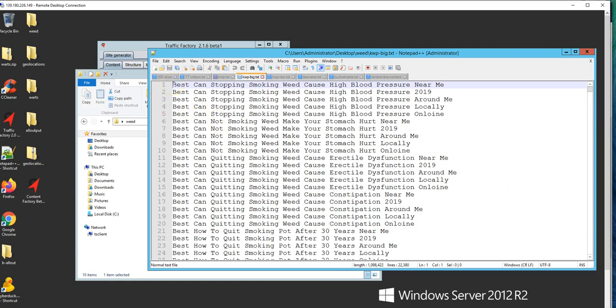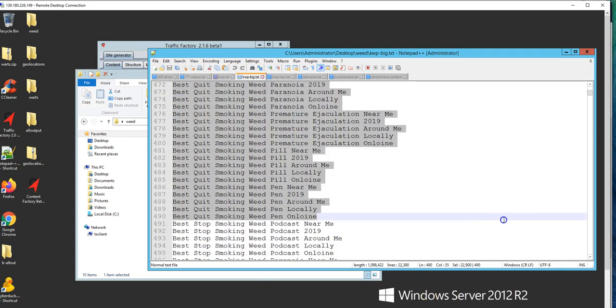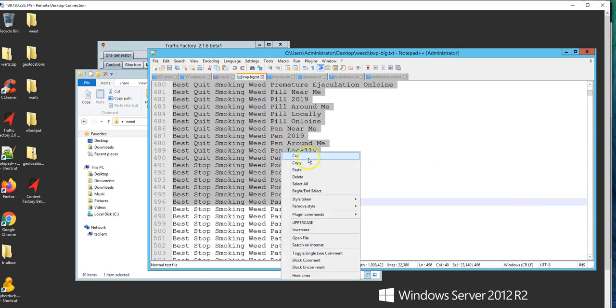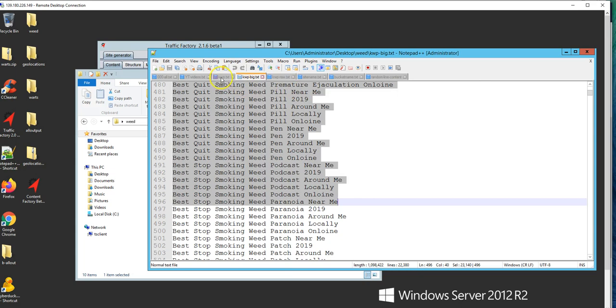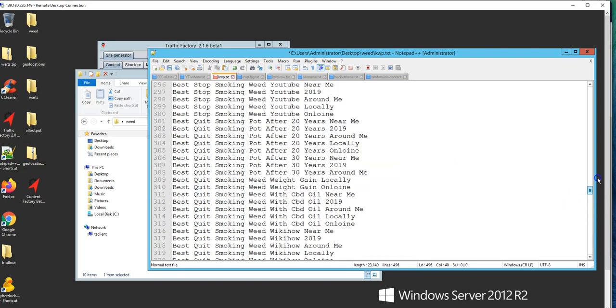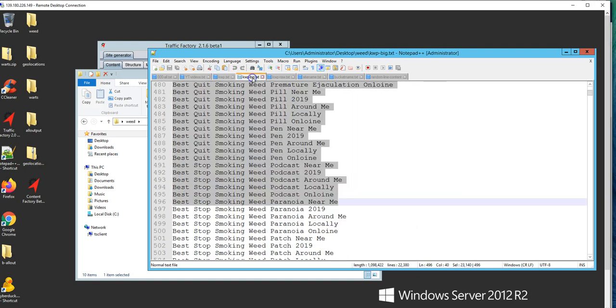So what we'll do is grab about 500 of them, and we'll copy those and put those into our keyword text file, and then we're sequentially going to build a page for each one of these keywords with this as the actual page name, title, etc. So make sure you save that. Every time you update it, you want to make sure you save it, otherwise you get the old ones.